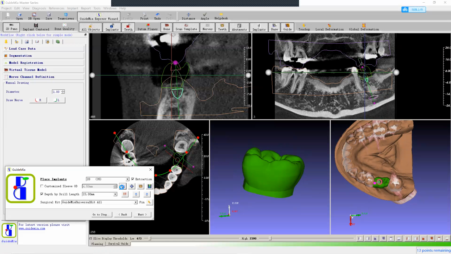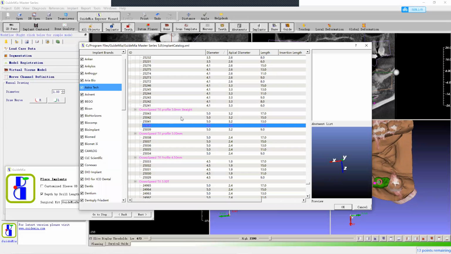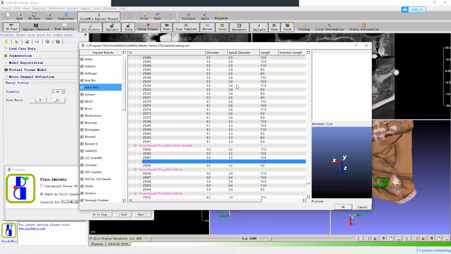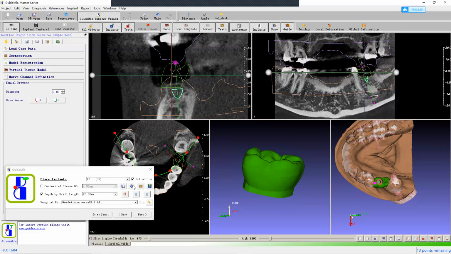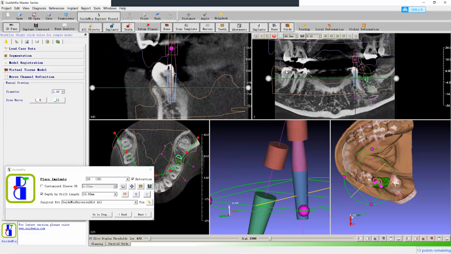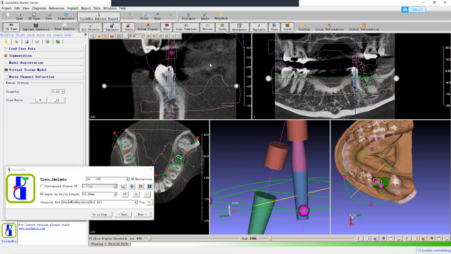And we find the implant. Now I'm going to find something smaller. Then we add the implant here. So you only check this box, telling the system you want immediate tooth extraction.